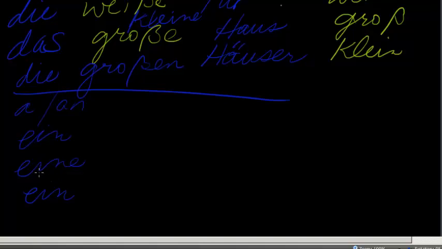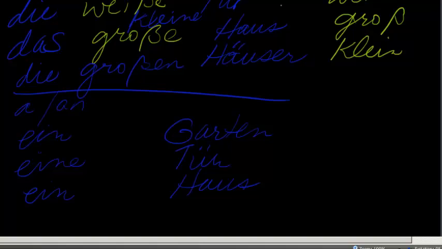Die changes to eine, and das changes to ein as well. So these are actually the same, but there is going to be a change here. Let's use the examples we used above. So ein Garten and eine Tür. That's an R here. And then ein Haus, right?